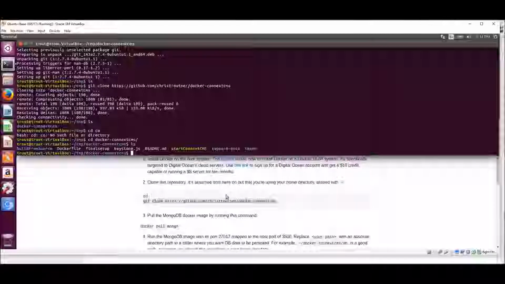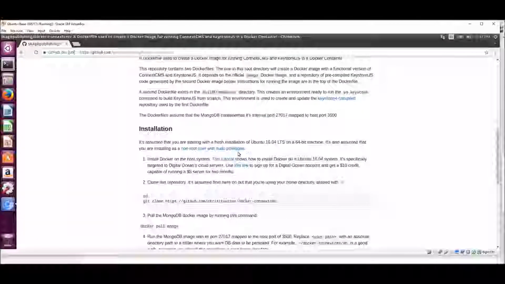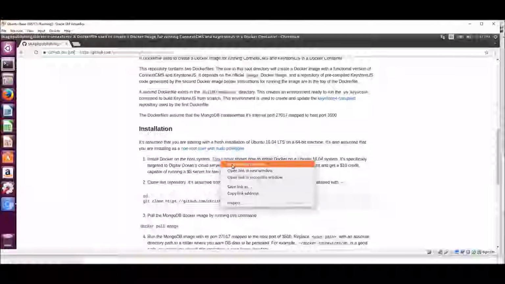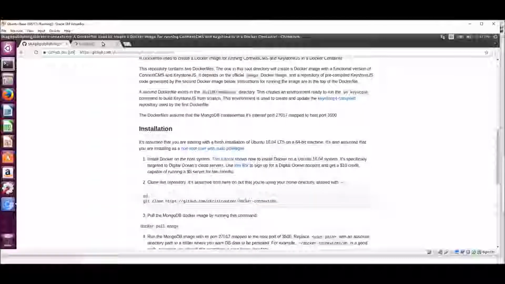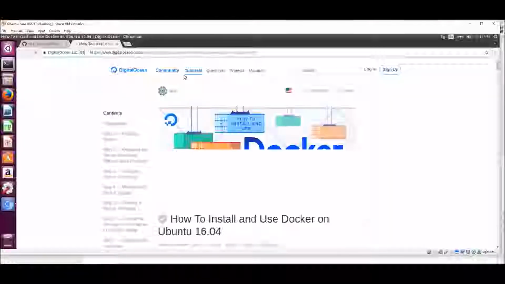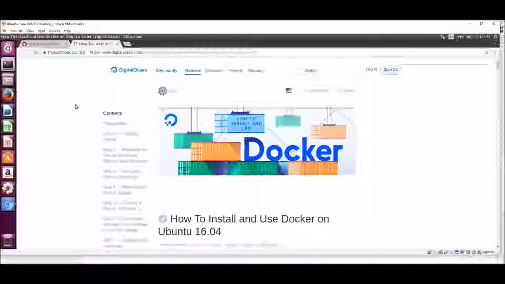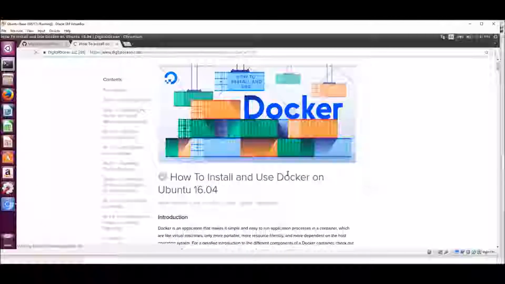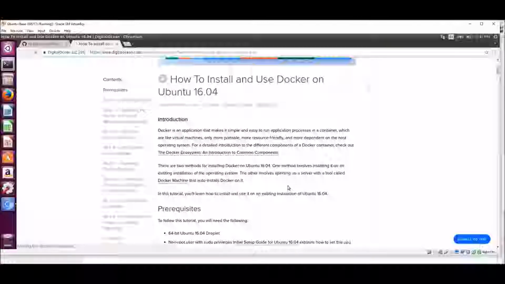Okay, so now we need to pull MongoDB. This is going to take a while, so I'll fast forward. Oh, wait a minute. Pull the MongoDB image. Oh, okay, let's back up a step. Let's start at step one. This tutorial here is a DigitalOcean tutorial, and it's specific to DigitalOcean, but because their droplets run Ubuntu 16.04 and we're running Ubuntu 16.04, it all works. And I know this because I've tried it already.